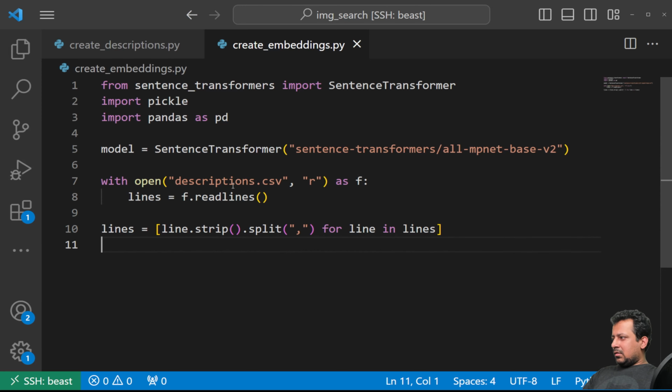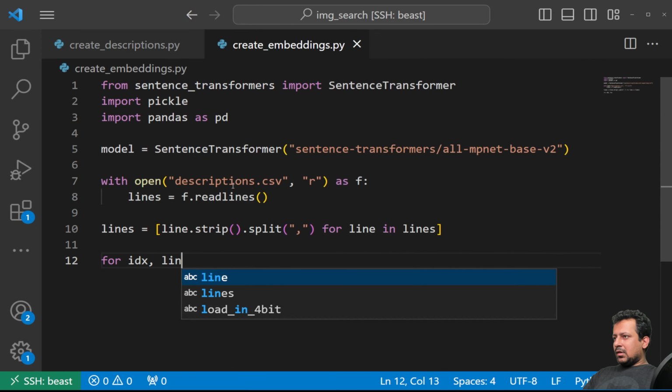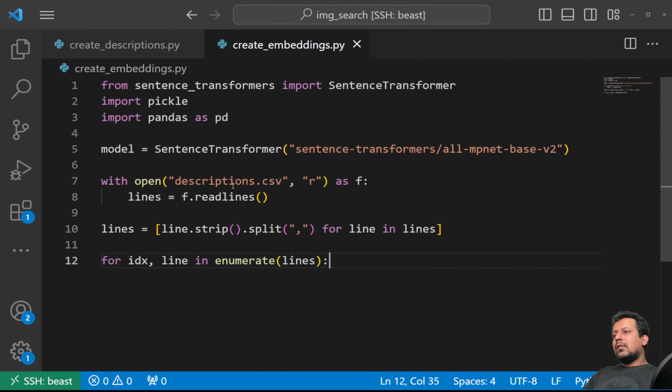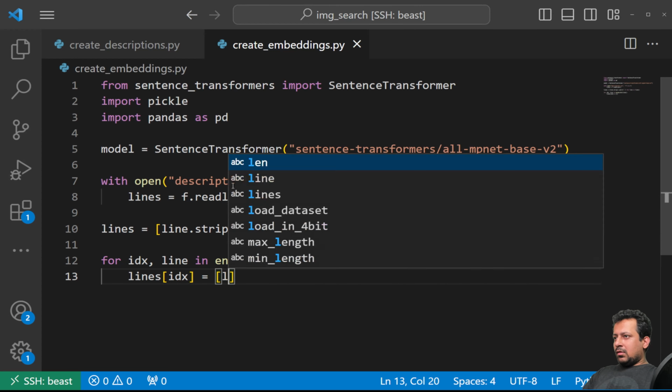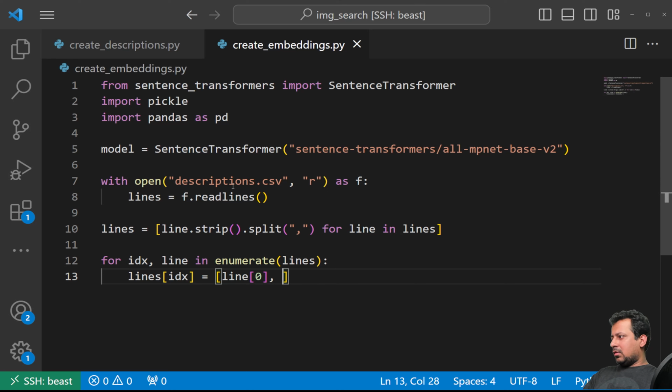And now my lines become, for idx, line in enumerate(lines), we just need to fix all the lines. So idx, so this will be line 0, comma, and then we can join by a comma because we split by comma. In case we are generating commas, which is not ideal, we could have just removed them, but I was lazy.